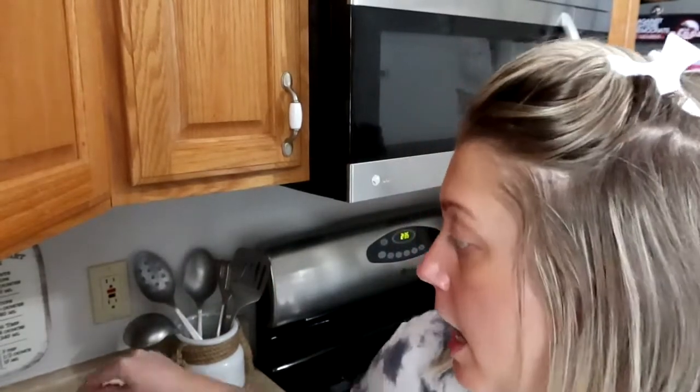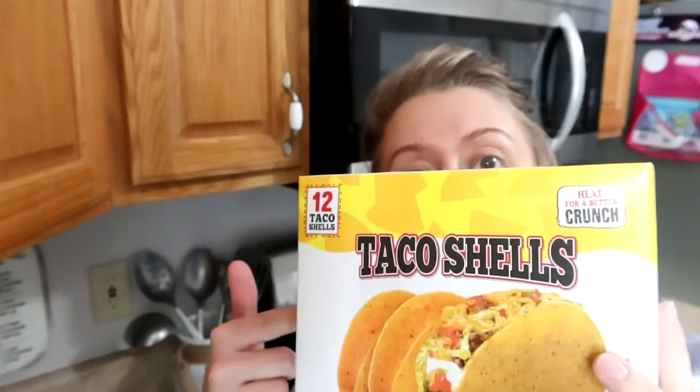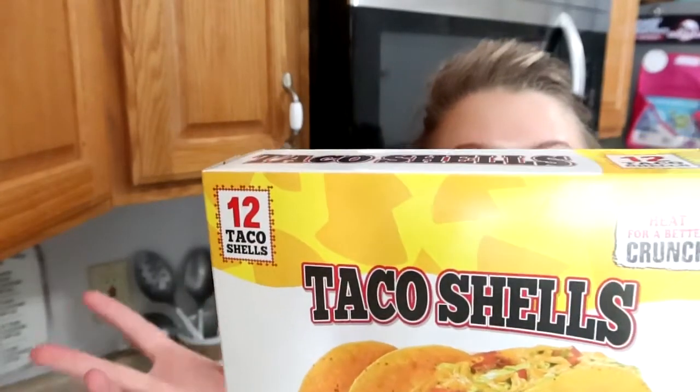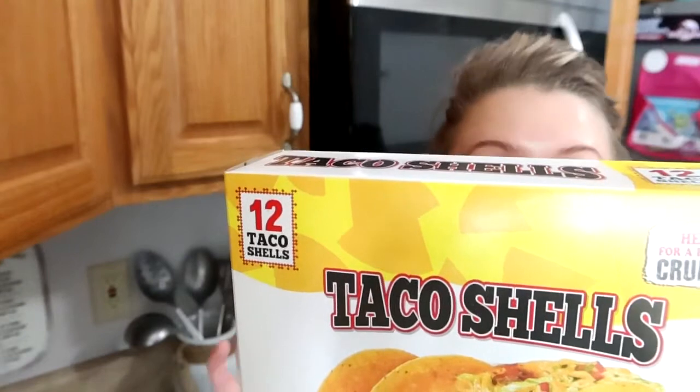And onions. And then last but not least, you have to have the shell for the tacos. These are a Greenbrier product as well, 12 taco shells. And there's only two ingredients, corn flour and corn oil, so it is gluten-free. So this is all gluten-free, celiac friendly. So let's get started cooking. I am so excited to see how this turns out. And this is going to be an awesome little lunch for me, but a little dinner for the rest of my family. So let's get cooking.